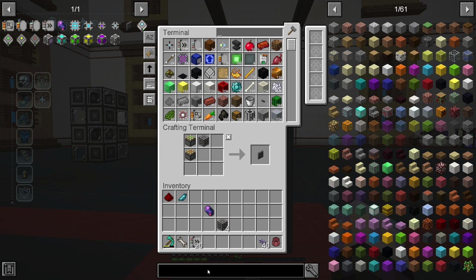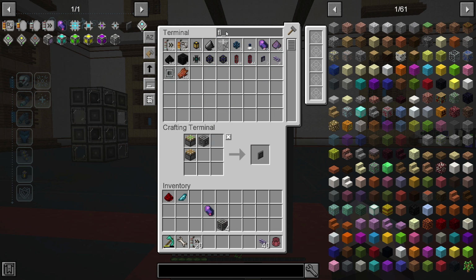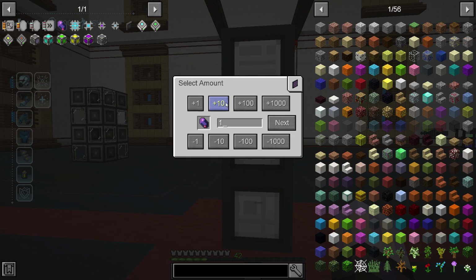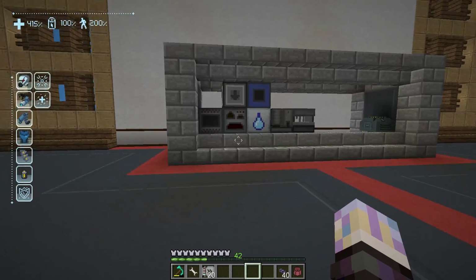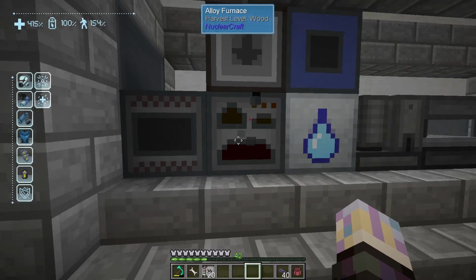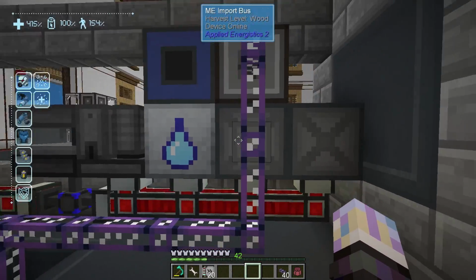And singularities, I don't even know if we'll get into in this pack. But fluix, right? Let's test it out. Fluix. Wanted to make 60 of that now, maybe. There we go. Sweet. And yeah, it's just flying. There we go. Cool. And then I can speed this up now, right?